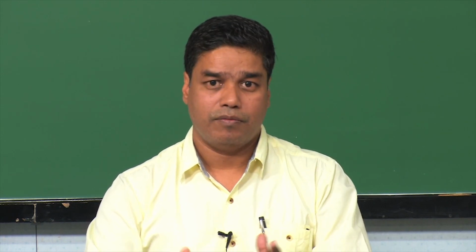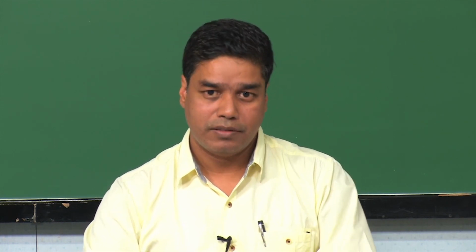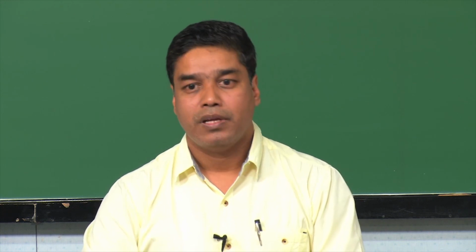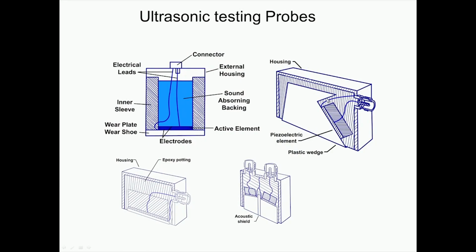Then you have these welded joints, welded plates, wherein you have a weld to inspect. So, there again if you have a V joint kind of thing, it is always at an angle. So, in those cases again you have to use an angle probe. Okay. So, in order to provide that angle, as you could see, this kind of wedge is provided here. The piezoelectric element is now sitting on this wedge, and this wedge is cut out at a particular angle that is needed. So, this will be the incidence angle for this particular probe.